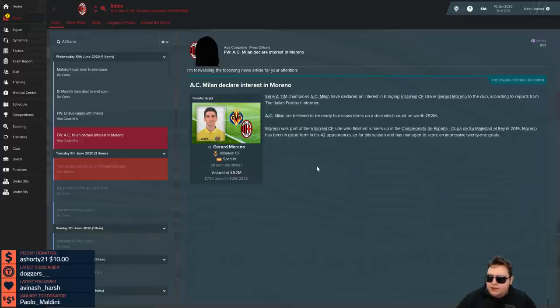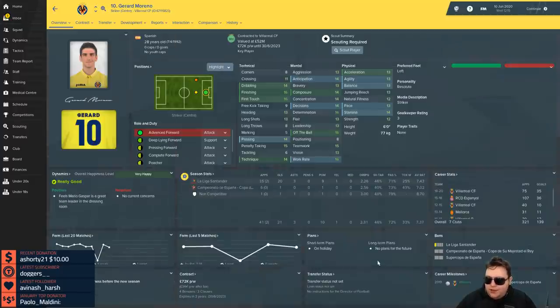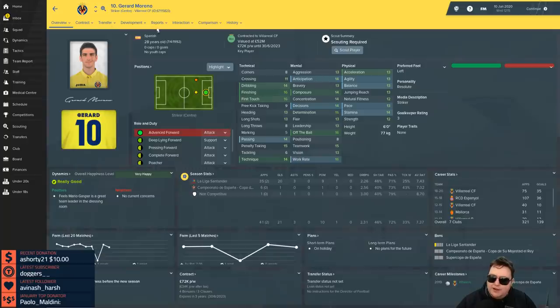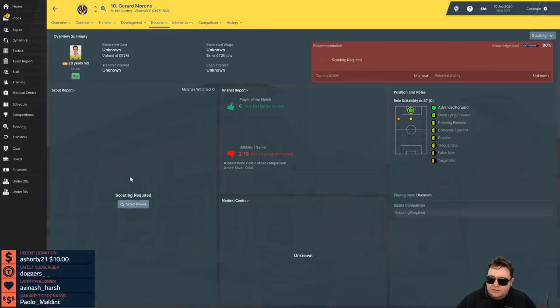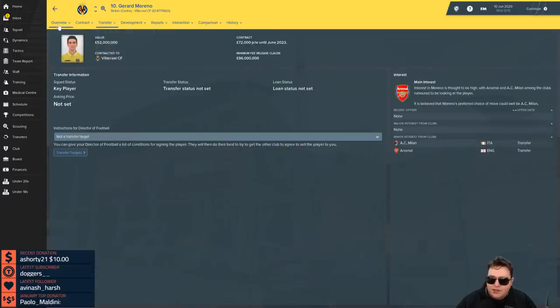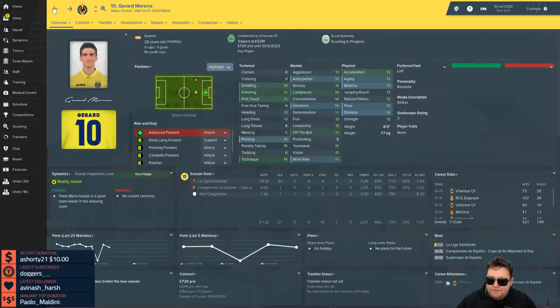Alright, AC Milan declare interest in Moreno, apparently. We did that. I'd very happily get him. Moreno is one of my favourites. If it was a top team, I'd have him as my second striker. I am a top team. He would probably be my first striker, though. How much is he worth? If we could get him for something reasonable, I'd consider it. Arsenal are interested. Usually a good sign.